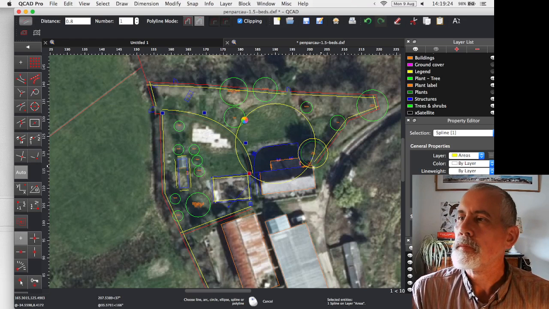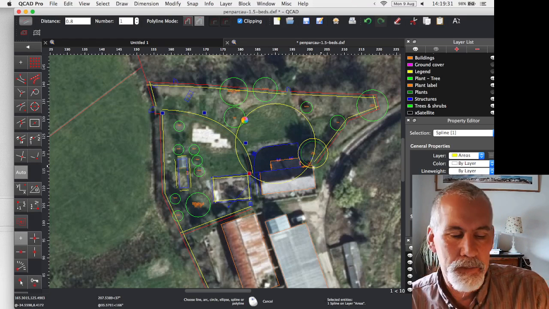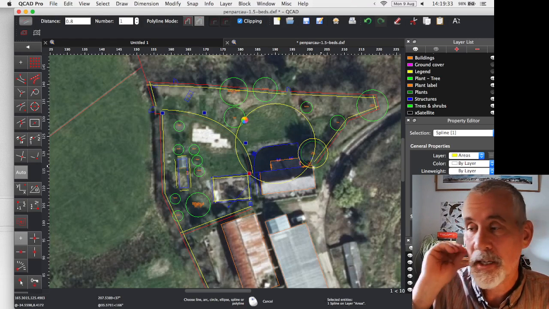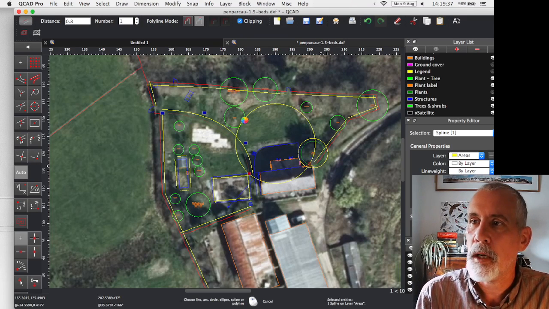There we go. Okay, I was going to show you how to stitch lines together, but I'll do that another time. So I hope that's kind of interesting. This is what I've been up to. I actually really enjoy this process, and all the while I'm thinking about which plants will go in.